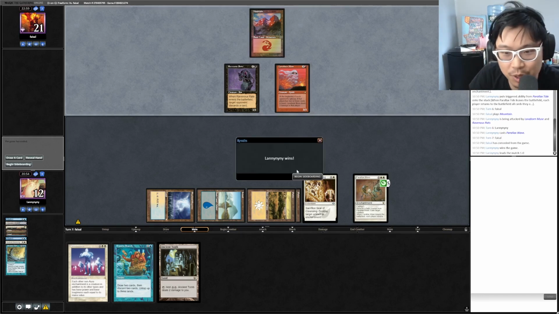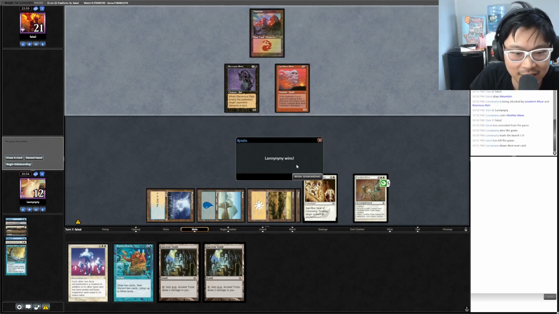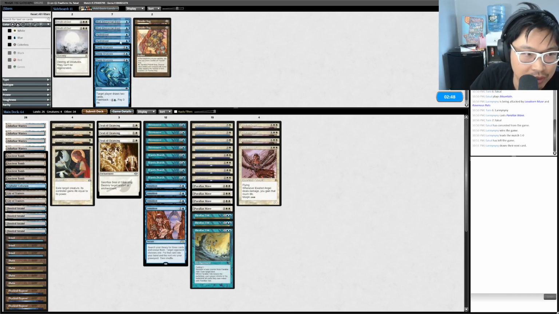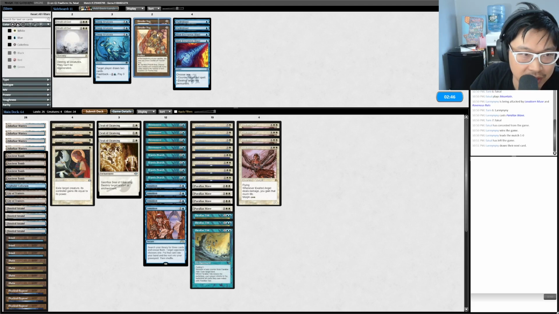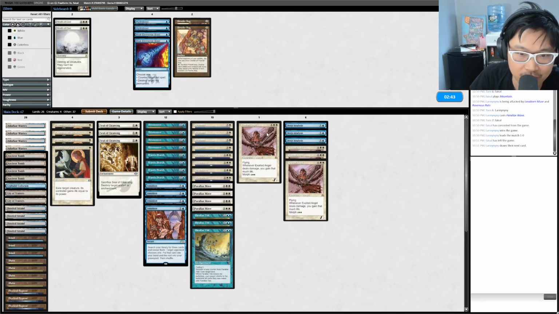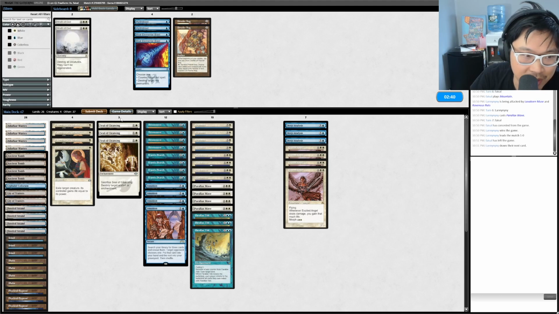Oh, just scoops to Parallax Wave, huh? Yeah, this is a pretty rough matchup for Machine Head. Okay. We're just going to do this stuff. This is like an impossible matchup for them. I'm just way too bananas. Let's not bother with Seal of Cleansing.